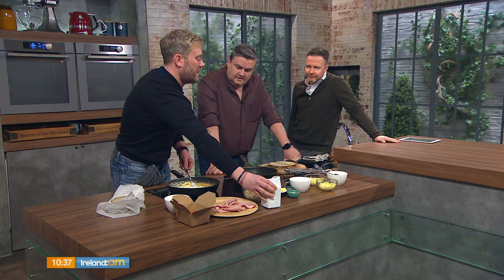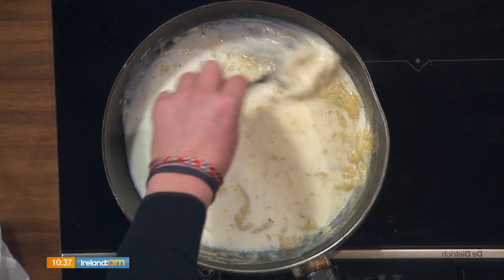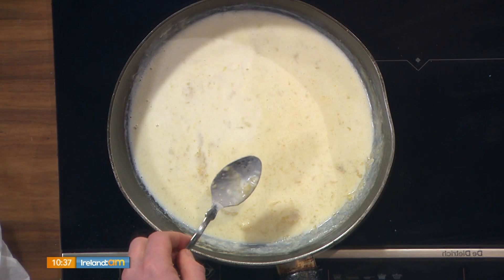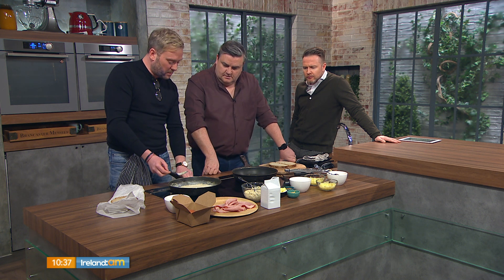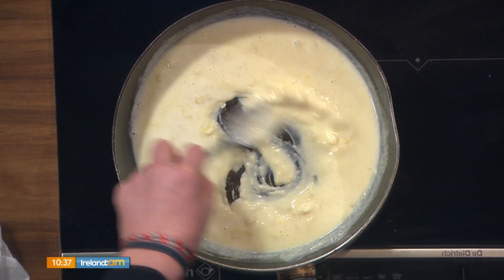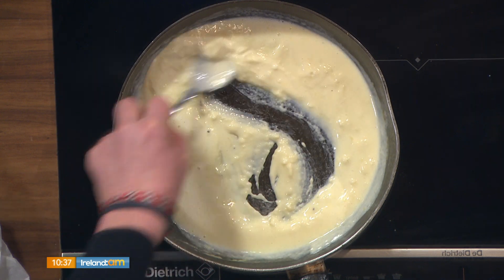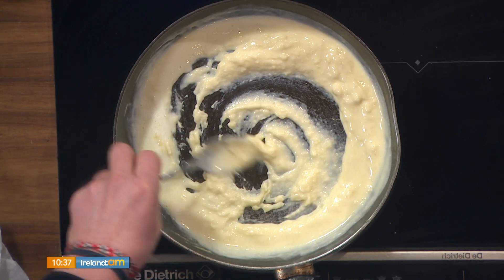A lot of white sauces can be really loose. I find that they drip too much over the bread and it becomes too soggy — you want it to be claggy. Let that cook out, pop up the heat on that now. Don't be afraid of lumps here, they will cook out. It'd be handy to have a whisk, but a spoon does the job. You'll see it will start to cook out and that is basically your white sauce once it's cooked out. It will get thicker and thicker.